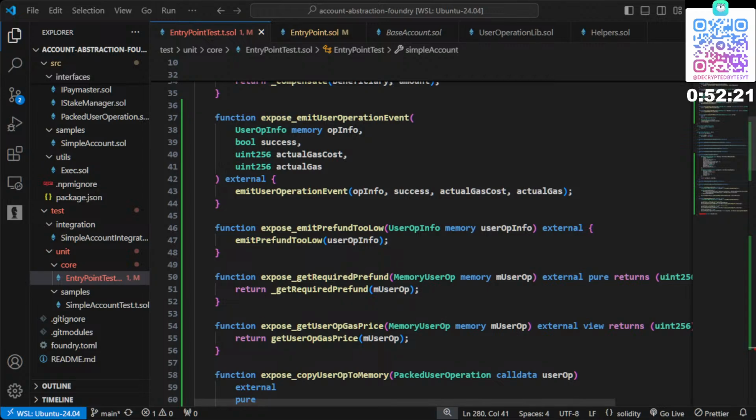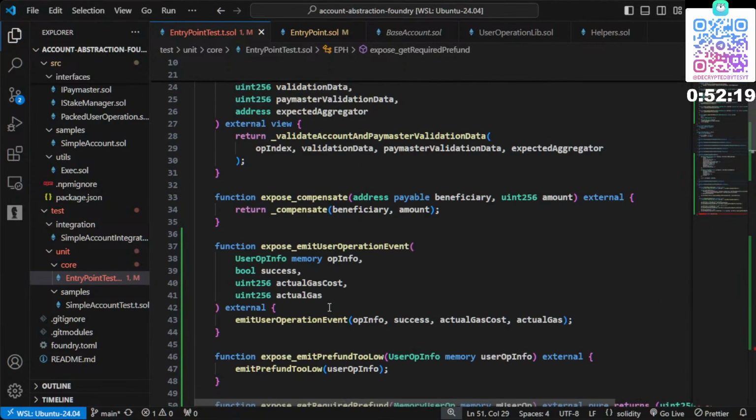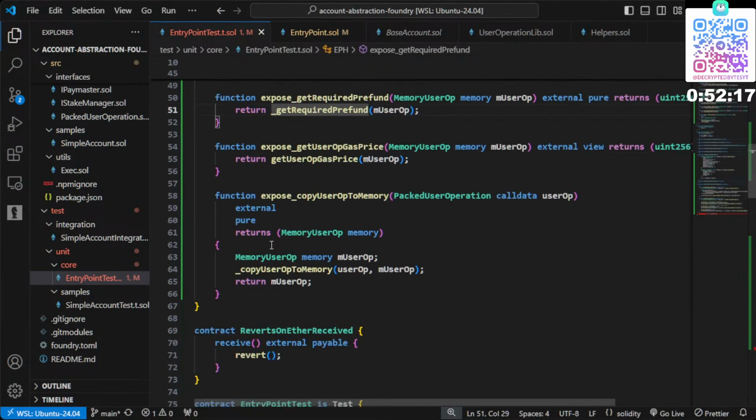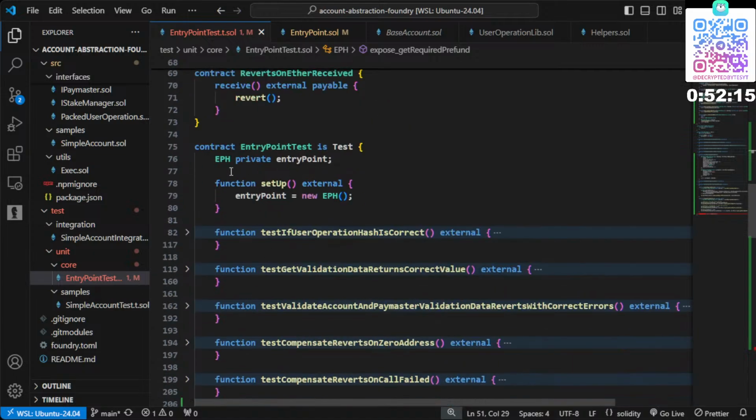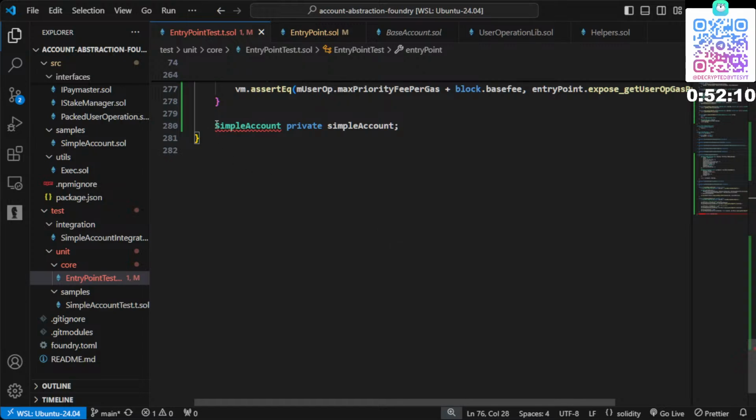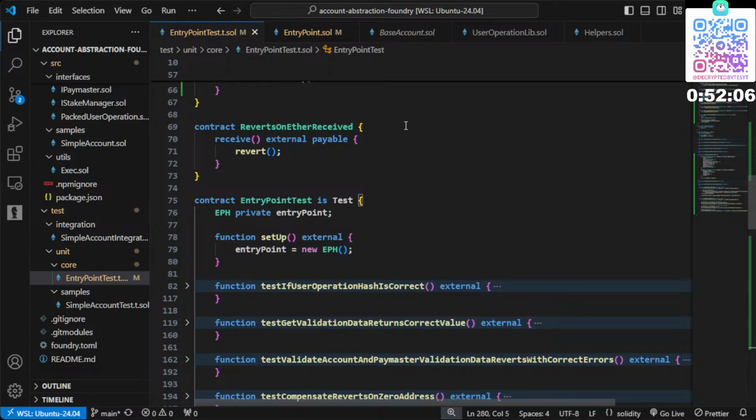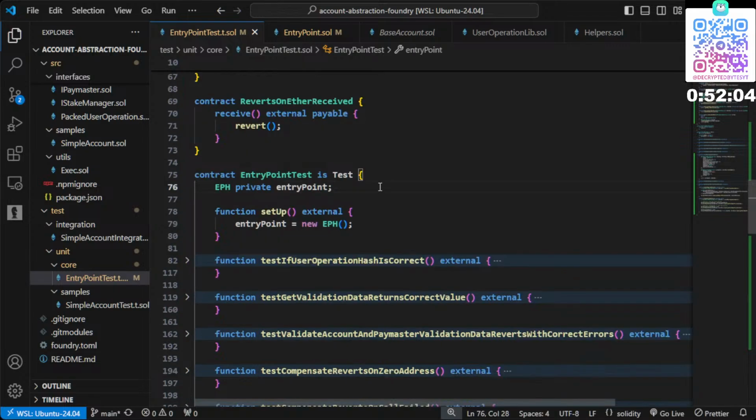Why not good is because all the variables should be at the top, like you can see here. I don't want to go up and down. Okay, let's close this. Let's go up here.